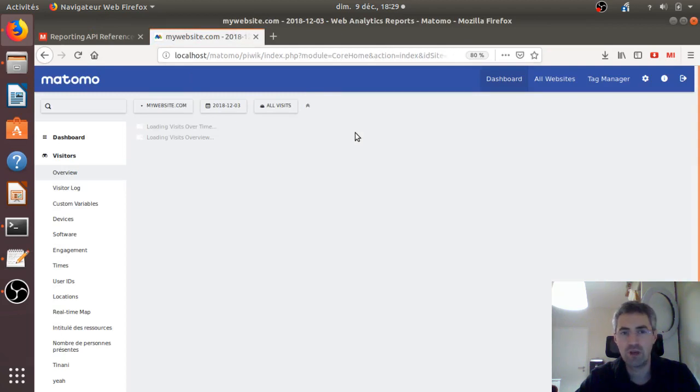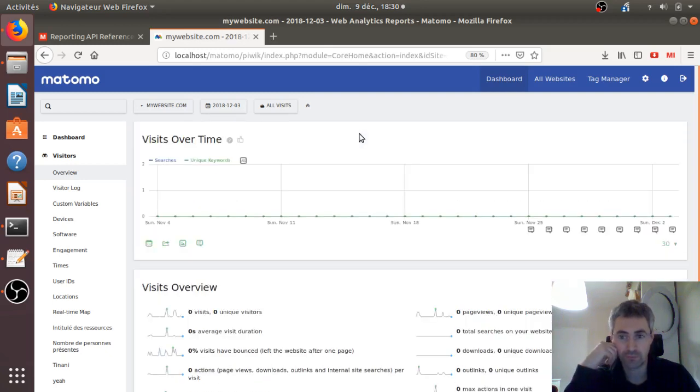I didn't play with all the features of the annotation API. I guess we can do something far smarter than what I'm showing here. For example, automatically integrating notes when you make any modification to your CMS. I think that one plugin of Matomo integrated with WordPress is working this way.